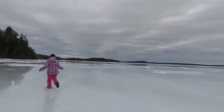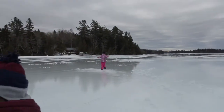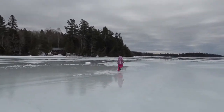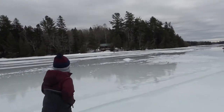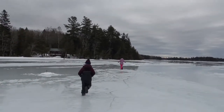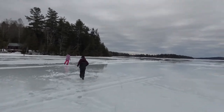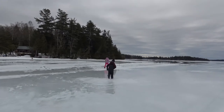Over here. Run, Bryson. We got a flag right there. We got a fish on. Fish on. Don't fall. You don't need to run. Flag! Flag! Don't fall, Bryson. Be careful on the ice. Hey, wait for.